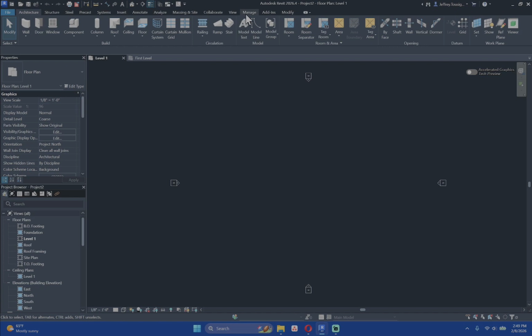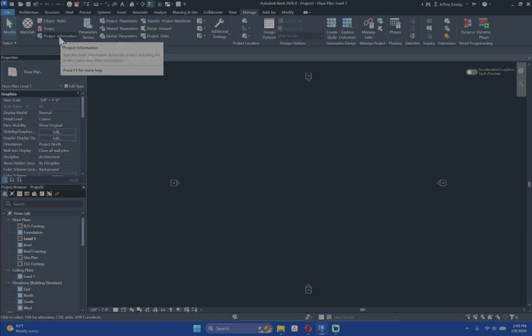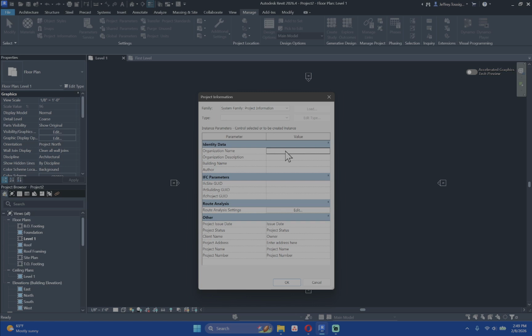For project information, we can go up to Manage, and then project information. This is where we could type in some things. You're probably going to get more information as you develop the project, so the data I'm going to tell you likely isn't fully accurate, but this is where you'd put it in. So project issue date, I could just put in today as the date and the date series that I like to use. Project status, let's just go ahead and say we are in SD. We're starting pretty early in the project, don't know where things are laying out.